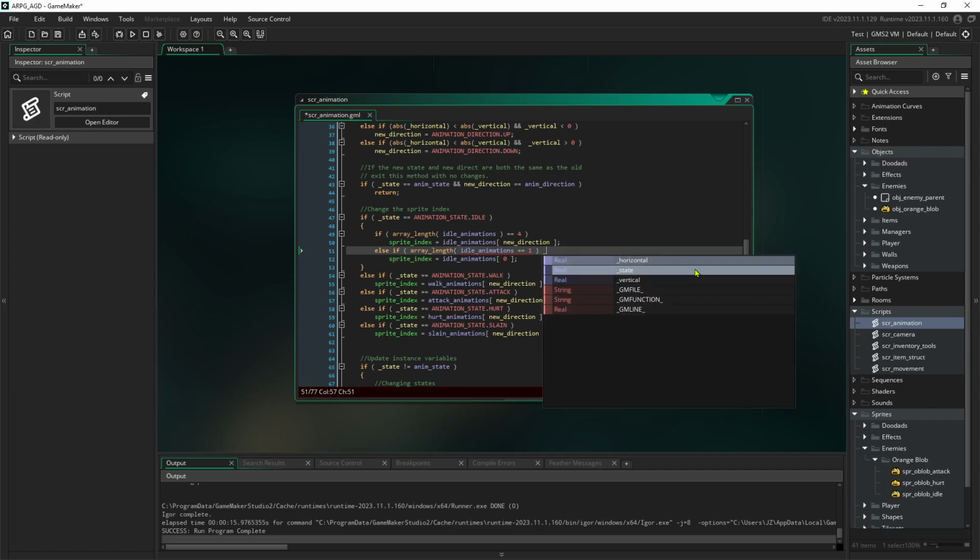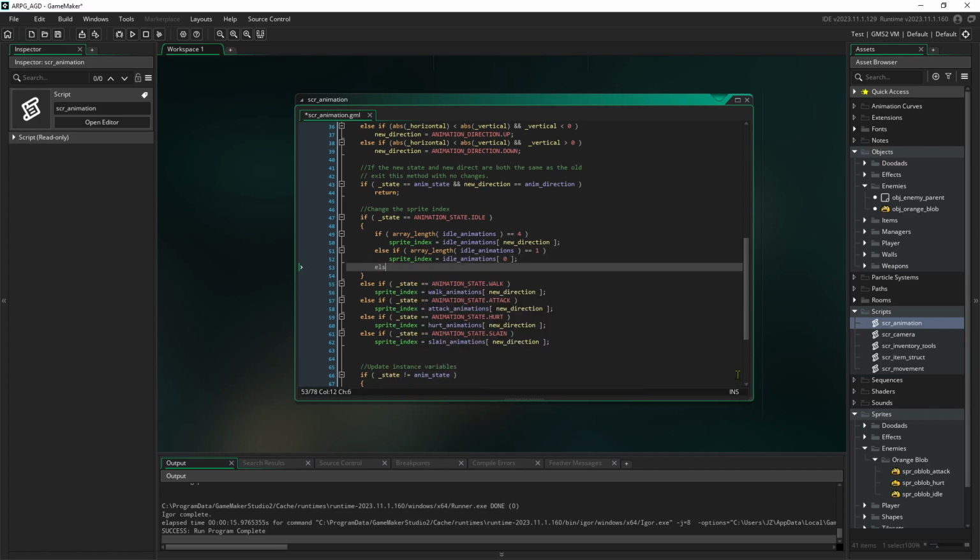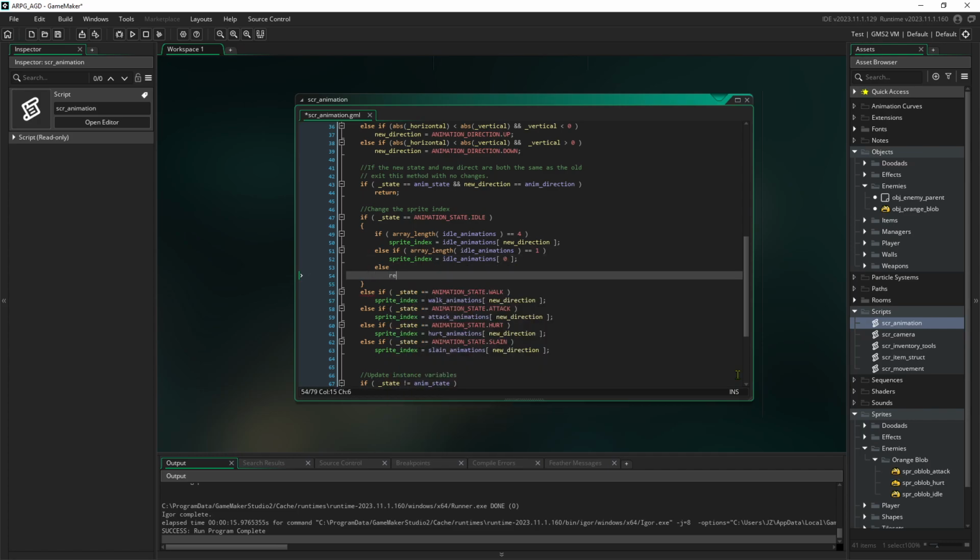Oh, I'm missing a parenthesis here. That way, if there's only one thing specified in that list, then it will be smart enough to only access the first. And if there's any other number, then just return. Get out of this before we crash.